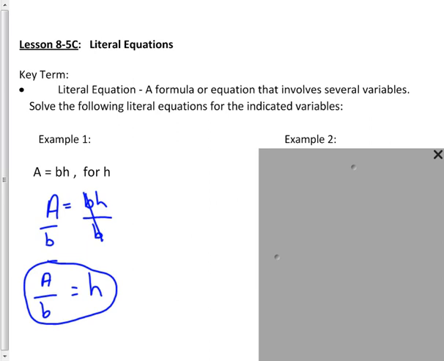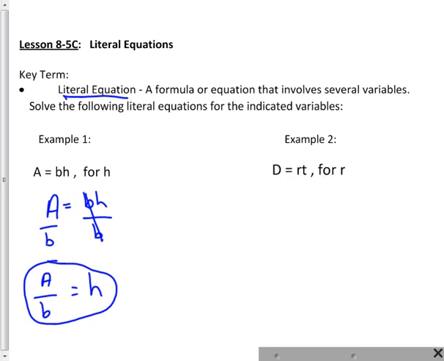Okay, and that's actually going to be our answer. It seems kind of awkward because we're solving for an expression, but that is what we're looking at, and that's what we're talking about here. We're solving literal equations. Why it's important to be able to do this is because if you're given an area, a base, and a height, and you're given area and the base, but you're looking for the height, it would be helpful if you could set the formula up to solve for what you're looking for rather than plug your numbers in and then work backwards. If you can already flip this formula into one that you can use to solve for what you need, it's going to be a lot quicker for you.